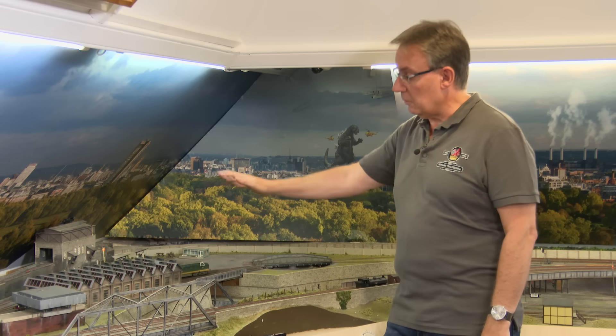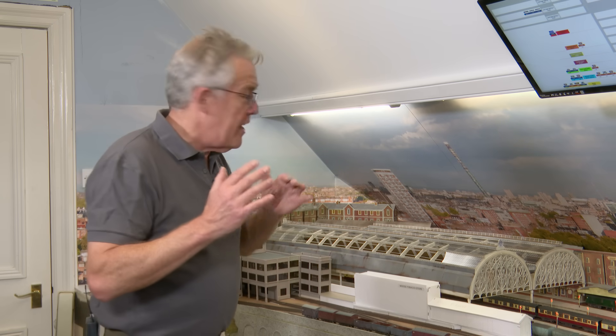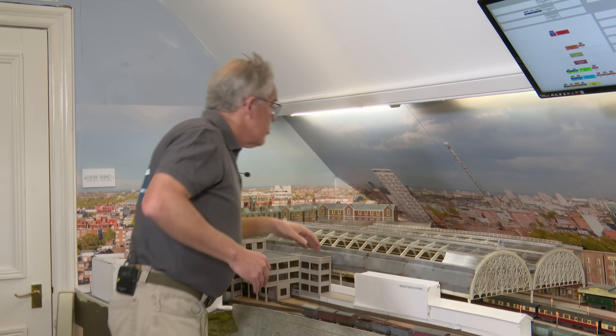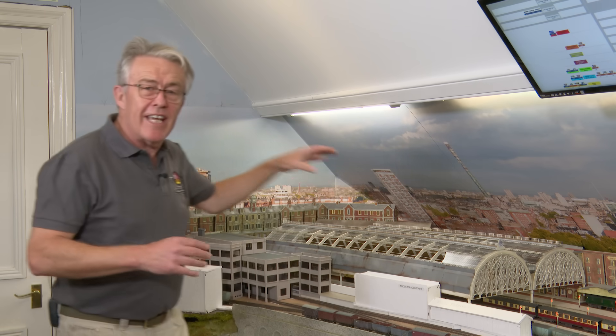Next time you see it, hopefully all this will be weathered up with its grimy atmosphere installed, and it will match what we've done over there. The thing I'm not quite sure about is the optics for operators being able to see and access their wagons and locomotives. We've got screens that will show them what's there, but where we did the cutouts you have to be quite tall to see down. Accessibility — if we have a broken locomotive and need to see numbers without relying on the technology — is a little bit of a worry we haven't quite sorted out yet.